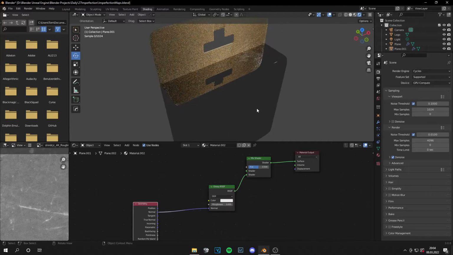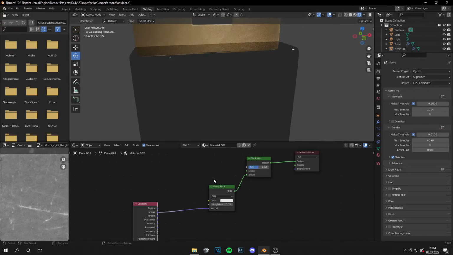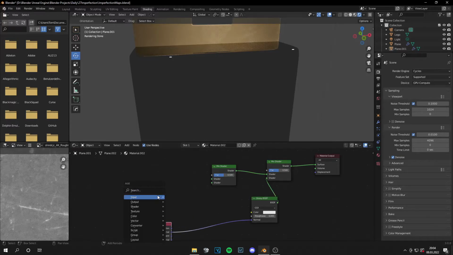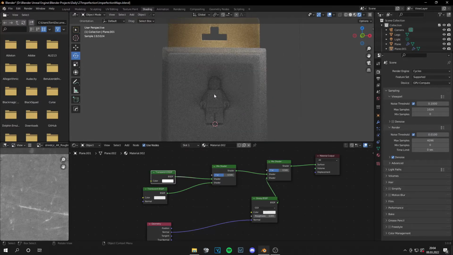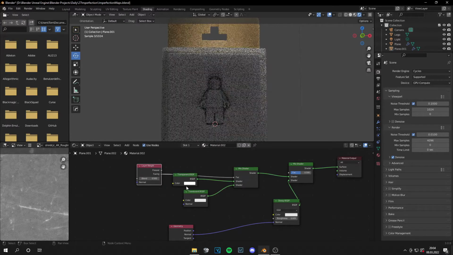Okay, and you can already see how that changes. So it reflects the light already. But that's not everything, because we need transmission now. So grab a mix shader again, and this goes into this shader input. Then we need a transparent and a translucent BSDF and set those up like this. And you can see we got some changes already. Now we need a layer weight node, and the facing goes into the factor.